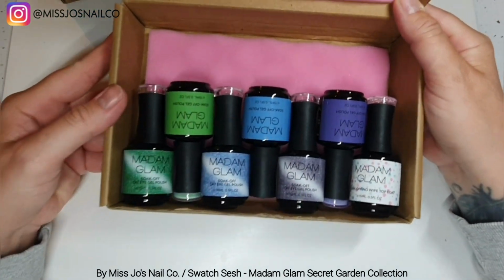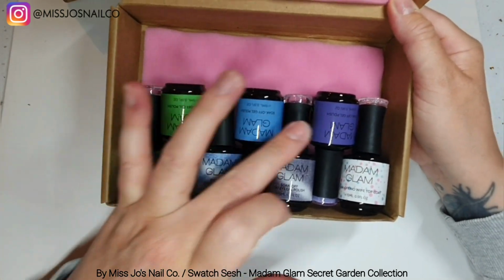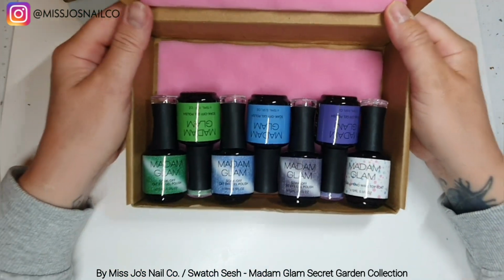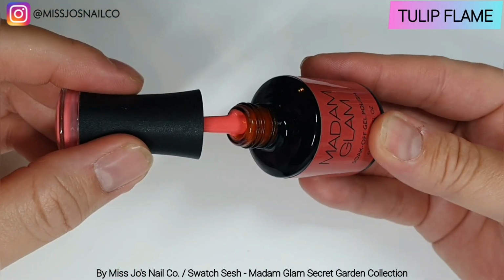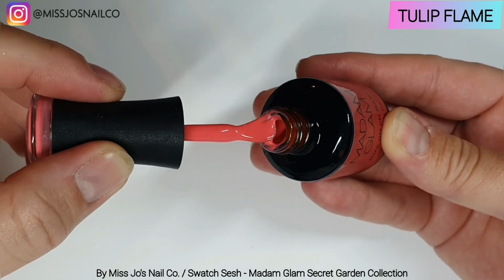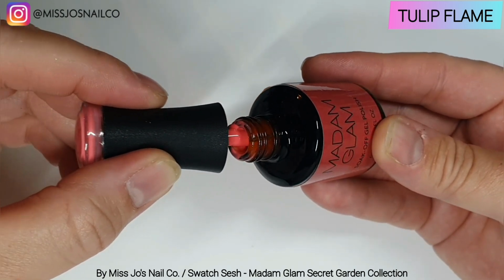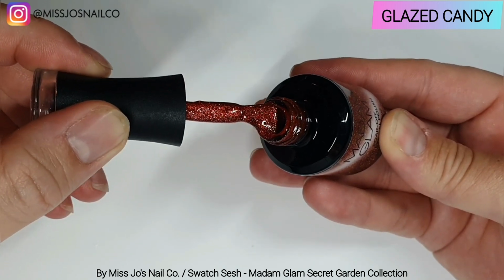I added the collection at the end, but it's such a good name for it because it's like you've got these cremes and then like, shh, don't tell anyone. Look, we've got matching cat eyes. They're so good that we should keep them a secret, but we're not going to keep them a secret. We're going to shout it from the rooftops because wowza. So I'm going to do some little bottle wiggles for you.